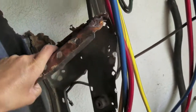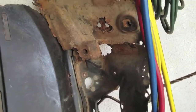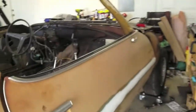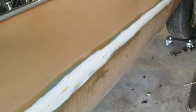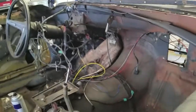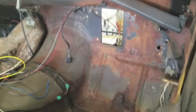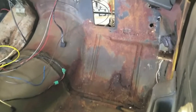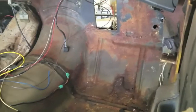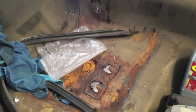And then if we come up, so here's our old cowl panel. And as you can see, this piece did not fare well over the years at all. So there's that. Passenger side roof is good. The doors themselves are good. Their integrity's there. Now up front here on this passenger side, the heater core leaked, and it made a mess of this floor pan and toe board. It's the worst part on the car, hands down. And then back here we've got some rust that we have to replace, with the hole in the floor. That's never good.